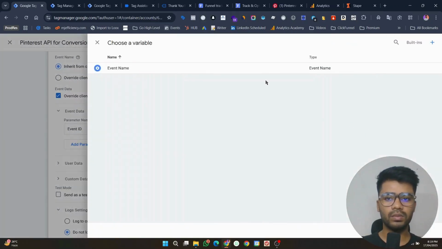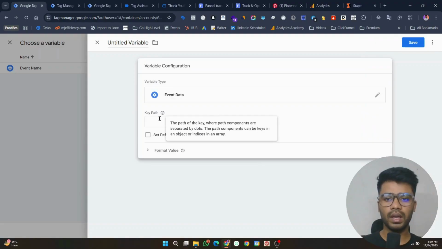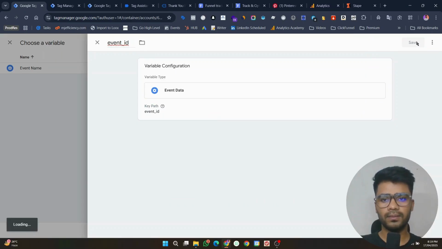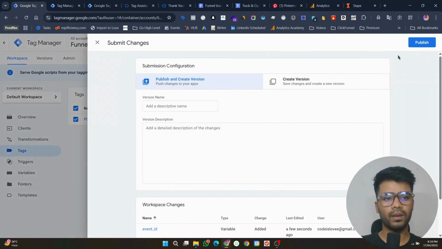The parameter value would be, we'll create it, event data, and the key path is this. So now it will publish again, publish.